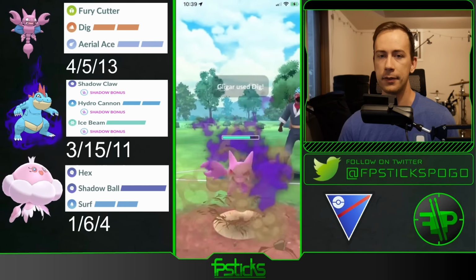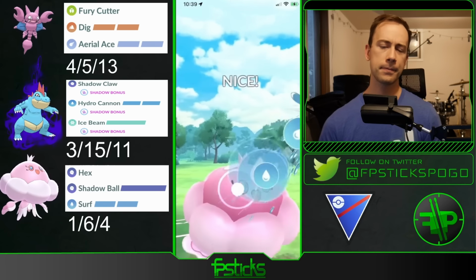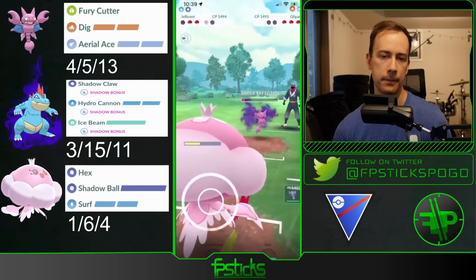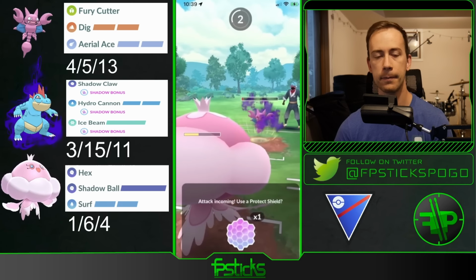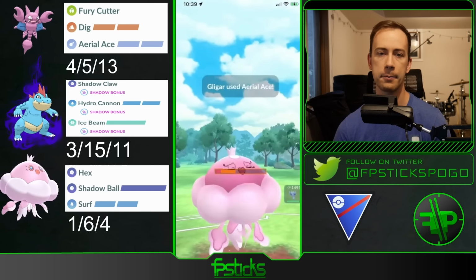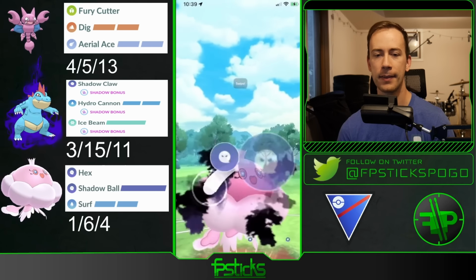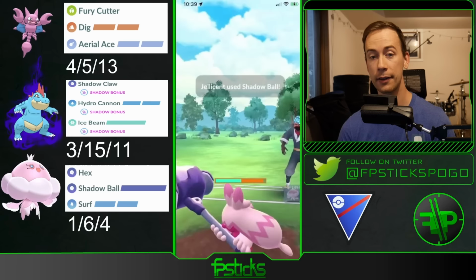I don't think Surf is enough to knock out this Gligar. It might put it pretty close here. And then gonna get hit by another move here. But it ends up just being an aerial ace, able to tank that. In the back is a Tinkaton. I'm going straight for the Shadow Ball here, and then my Gligar should be able to handle this no problem.